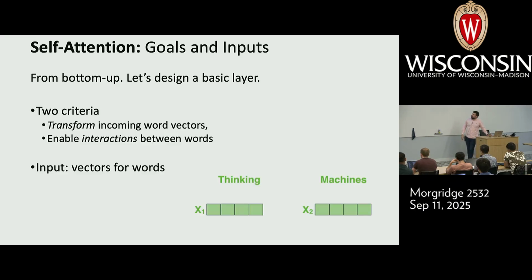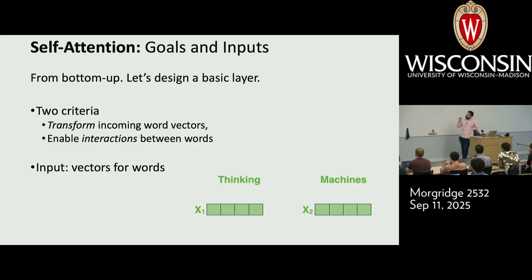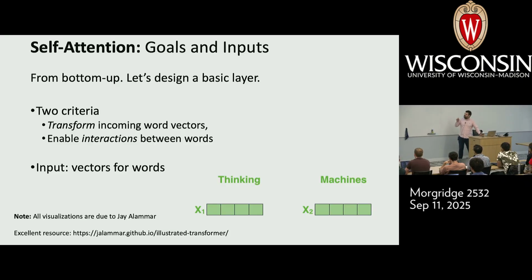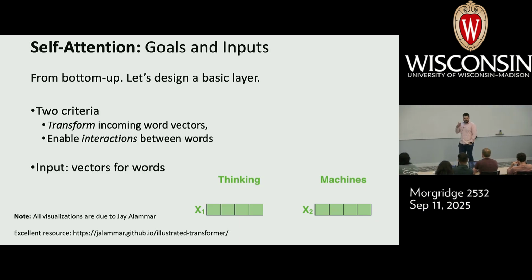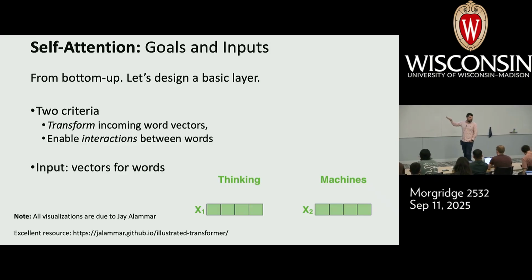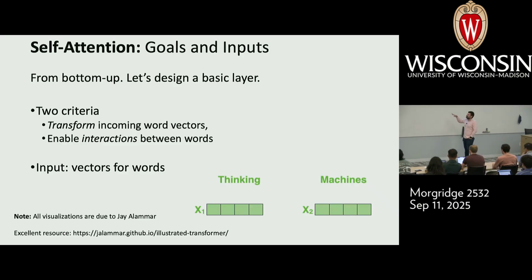Great, so let's take an example. And I will admit that I stole these pictures from an online resource, which is quite nice. I advise everybody to go read this thing. It's called the Illustrated Transformer. It's a really nice breakdown of a basic transformer. And it has really nice figures that I've used repeatedly in these slides.